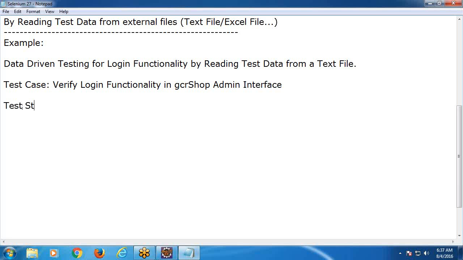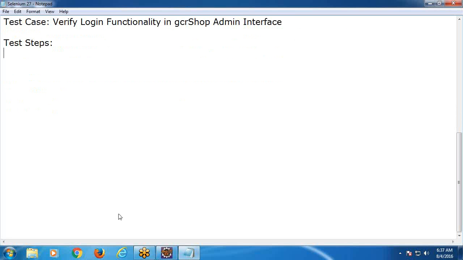See, test steps. You know the test steps. Tell me, Prithvipal, test steps for this one.